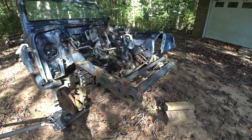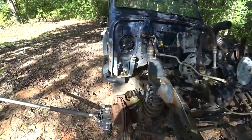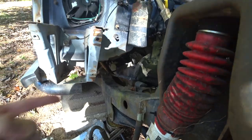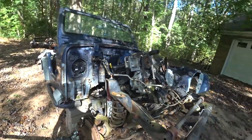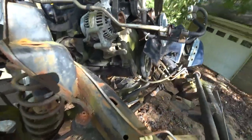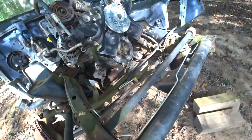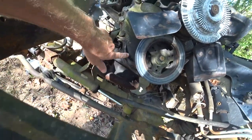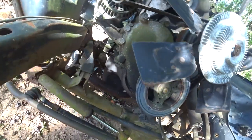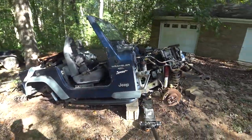I doubt that front axle's any good, but it's got a 5-speed tranny and it's got the transfer case. The engine I thought might have been good, but now that I look at it and I tried to turn it over, I couldn't get it to turn, and it looks like it had been smashed right here or something, like it's been pushed back, because I don't think that's supposed to be like that. Anyway, it's got some good parts on it that I can transfer to the other Jeep.